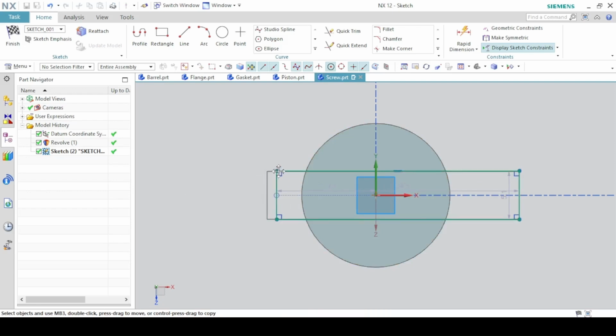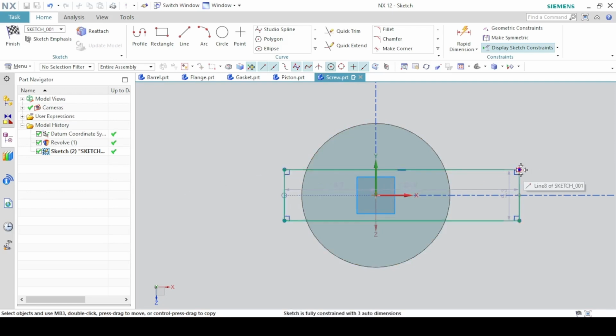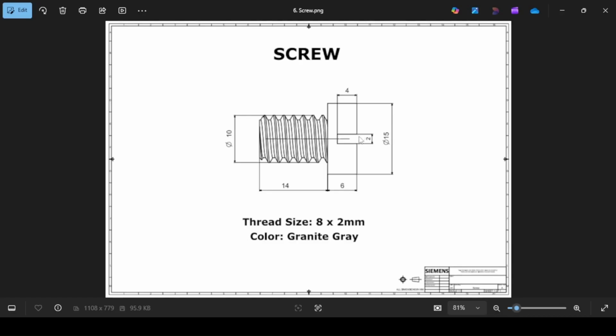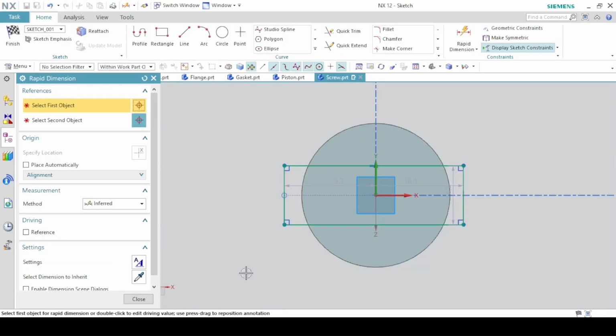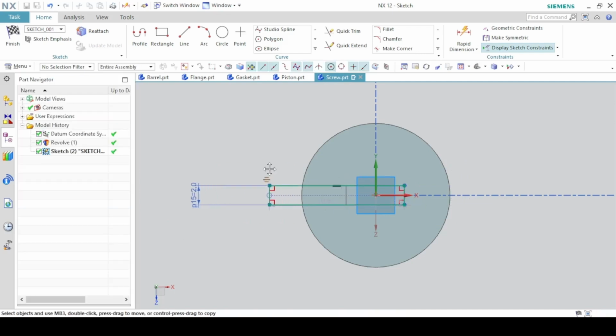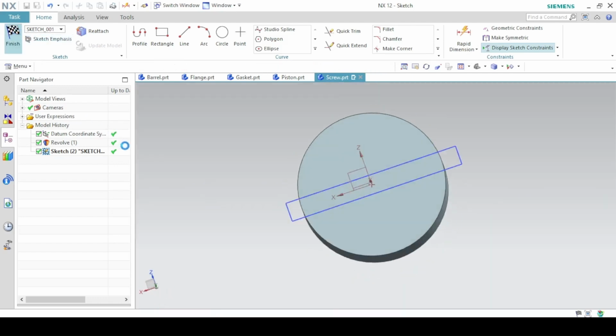Now for the length of the rectangle, you don't need a fixed length. So far as it covers the full length here, it's okay. And then the height or the width is 2 millimeters. Click on this corner and pull the rectangle here. Again, pull this one here to cover the full diameter here. Okay.